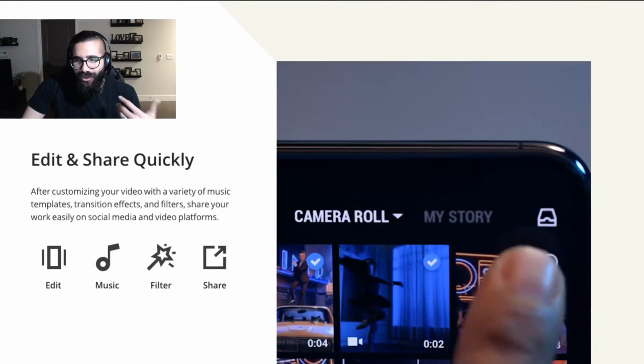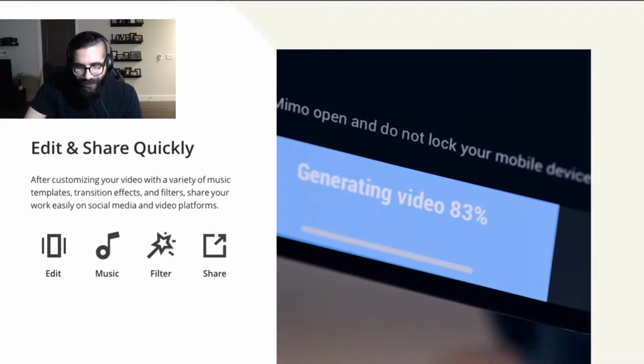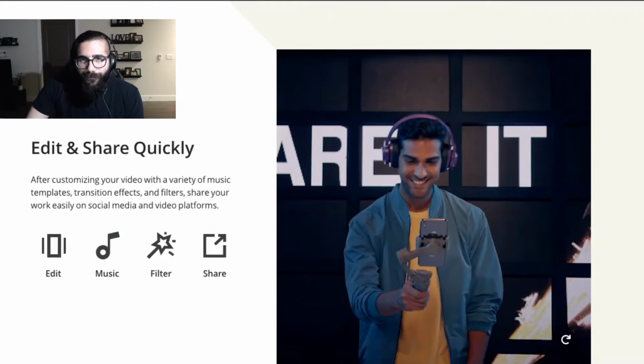And then, of course, just like the Mimo app, you'll be able to do all the story stuff, which is kind of cool. But at least for me, it doesn't really fall in line with what I want to do, so I'm not sure that I'm going to use it past just the showcase piece. But I could see friends and family that are maybe not super savvy and film inclined leveraging this, especially for Instagram and stuff like that. So it's super cool.